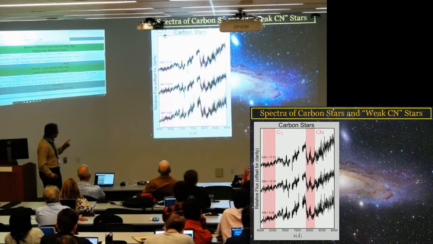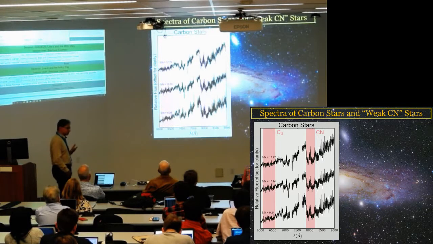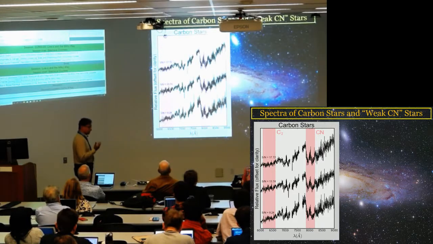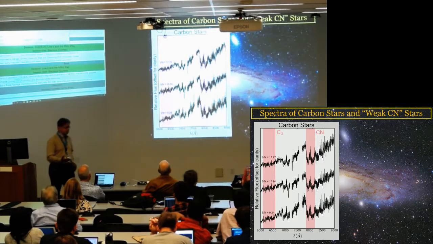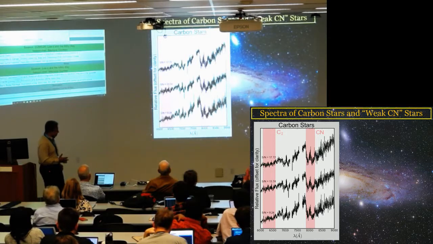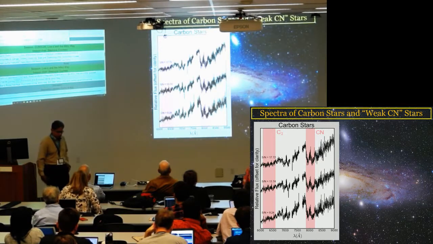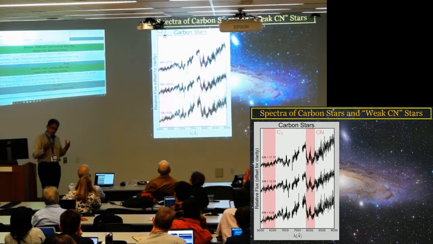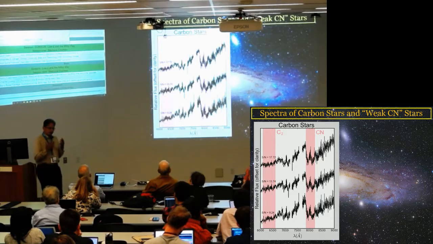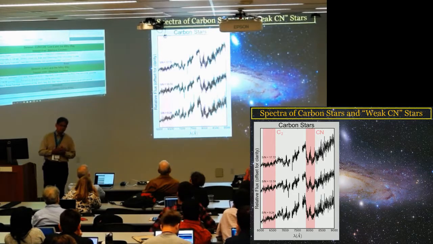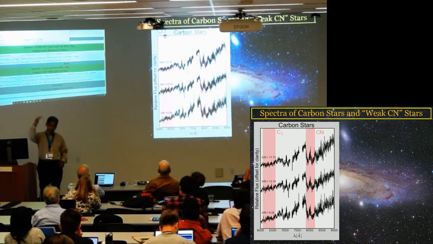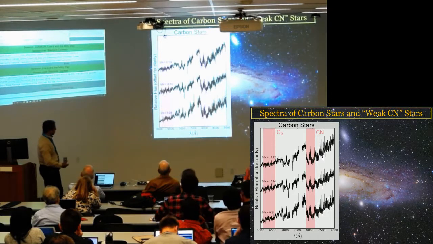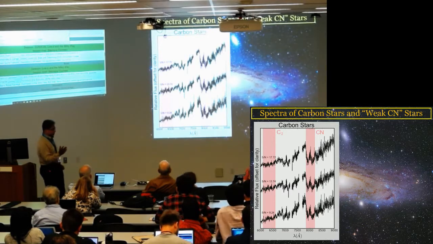But if you look closely, the corrugations are the same in these 3 different spectra. These are dramatic examples of molecular absorption, carbon-rich molecules that have been dredged up into the atmospheres of these stars. And by looking at where these stars are in a color magnitude diagram, they're consistent with where evolved AGB stars, intermediate mass AGB stars, are supposed to be in the CMD. They're above the tip of the old red giant branch. They're somewhat red, and their spectra are drawn from a mold.